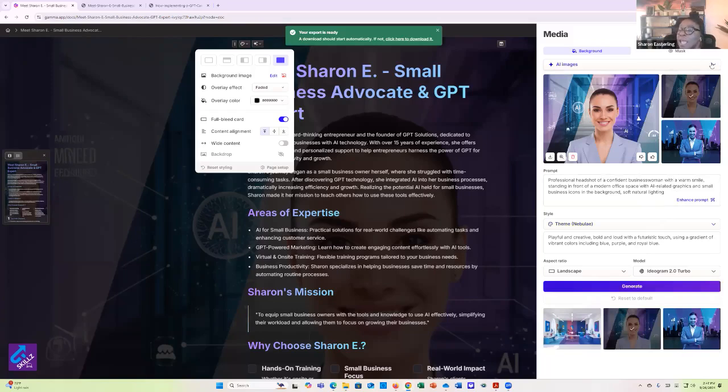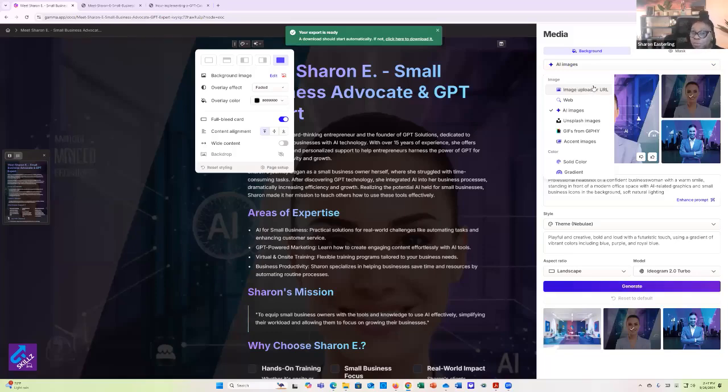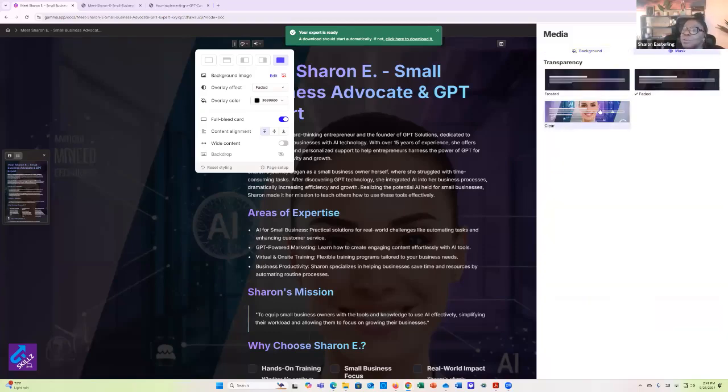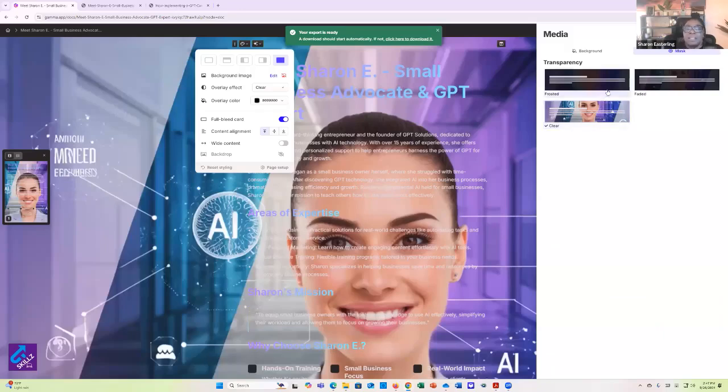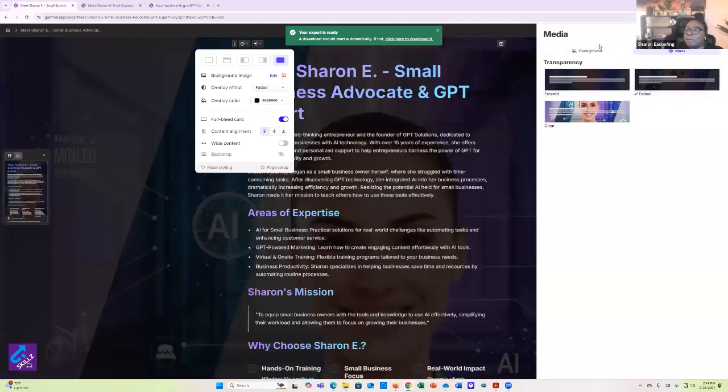Now, let's just say I want to upload an image. You could do that. So if you had your picture and you wanted to put your picture in the background, you could upload that. Now, of course, you'd have to change, there's like a masking that goes over it where the words are and all those things. You'd have to maybe change that to clear. But then I can't see the words that good, right? But I can see you really good. So if I change the text, maybe played around with it a little bit, that could change how that background looks.